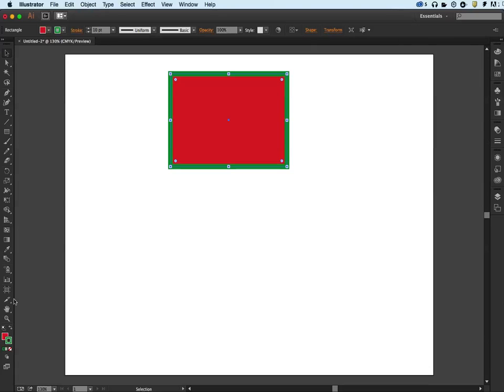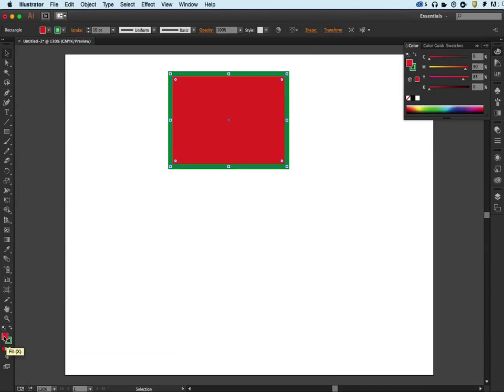But if I am over in the toolbar and I want to change the fill color, I need to just click on it, and it brings up my color swatches. I can come down in here. I can change the color by moving the eyedropper around here. I can adjust each slider by hand over here. It's all kinds of great stuff.